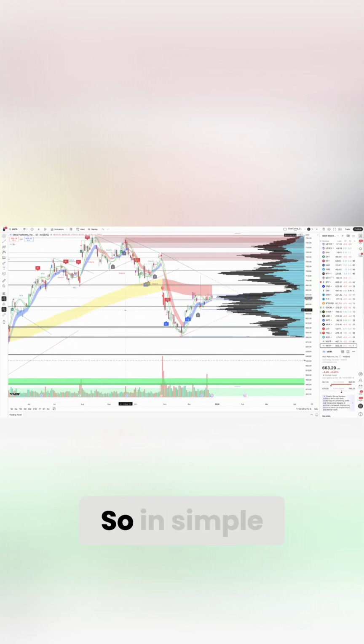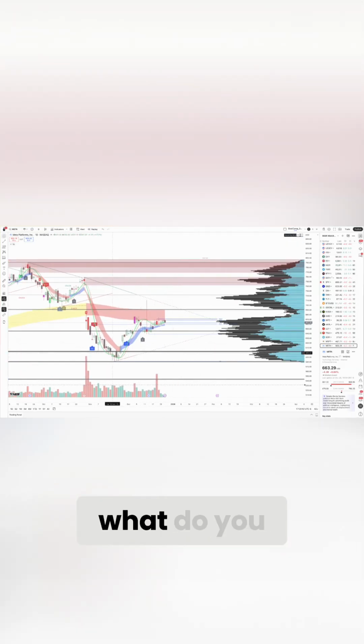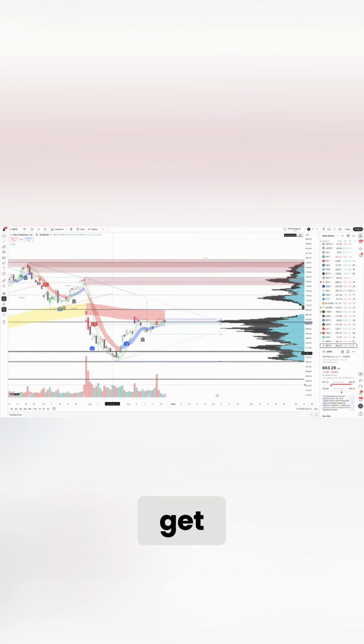So, what does all this mean when you're trying to enter and exit a trade using the Wolf chart? In simple terms, after you get a confirmation, what do you need? Is it good enough just to get confirmation that the stock price is about to try to go up? No, that's the first step. You want to know that price is about to go up, but you also want to know that price can go up and hit a level where I can make some money.